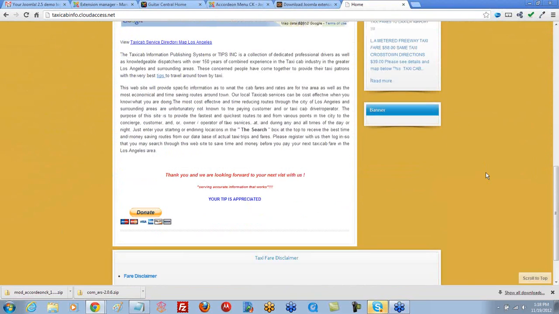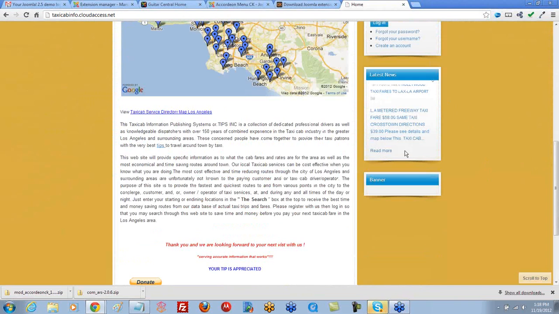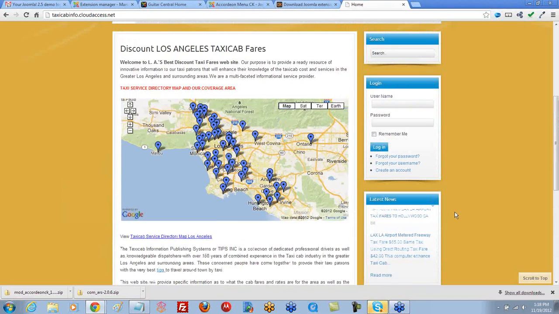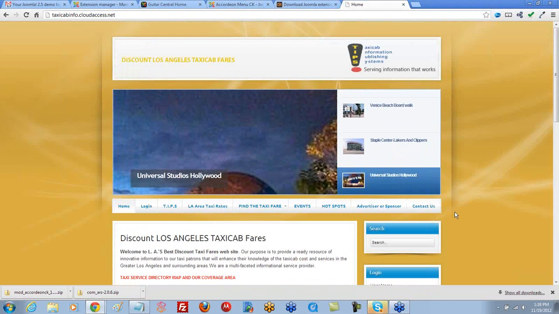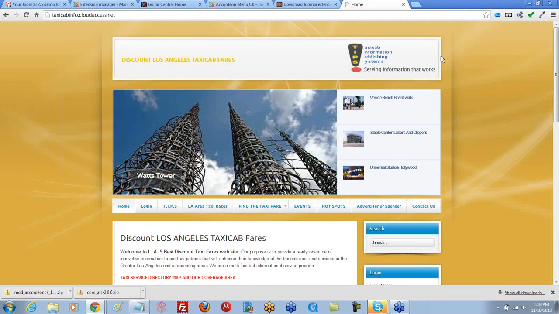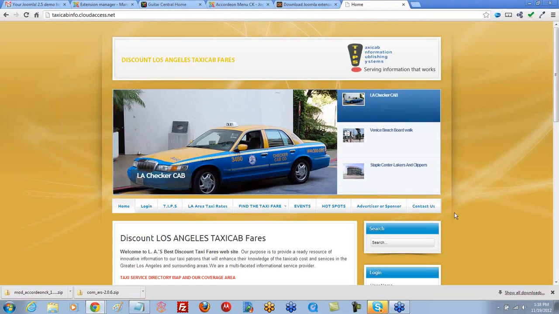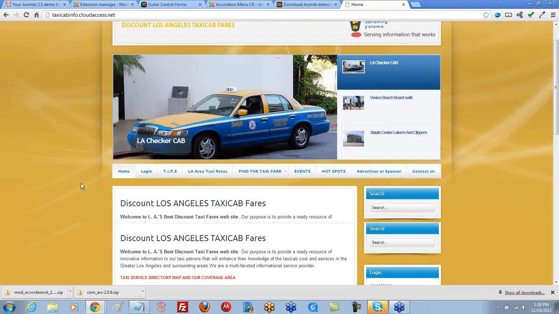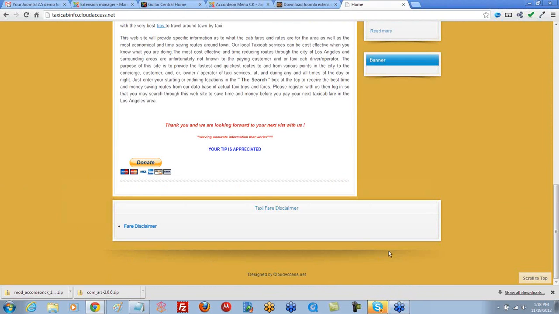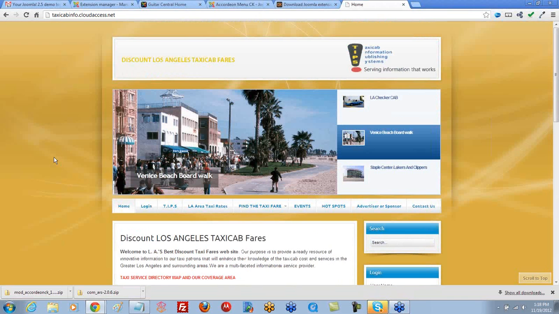Really great. Got some latest news here. I like it. Oh, you got your donate button here. Really cool. Oh, I like your rotator too. Great job. You know, you should use some coding to get rid of that shadow behind here. You can get rid of that using the CSS code, and the same with the bottom shadow as well. Cool stuff, though.